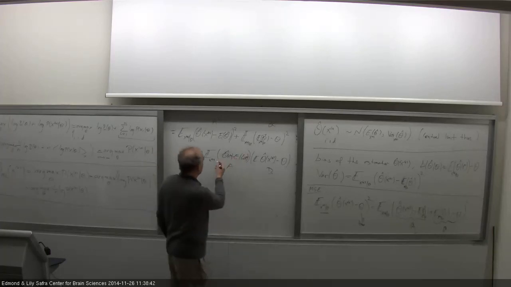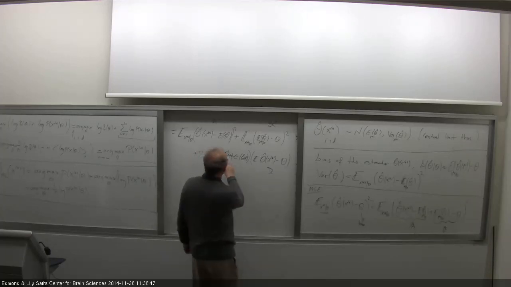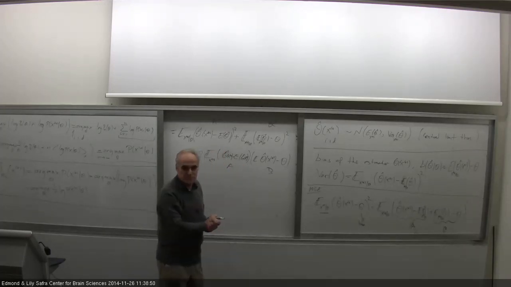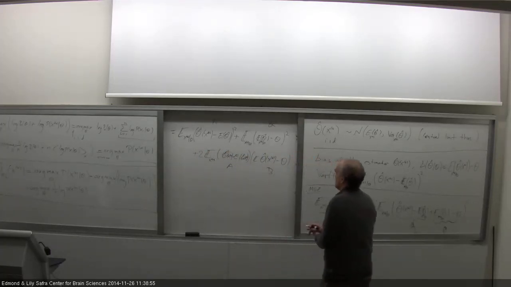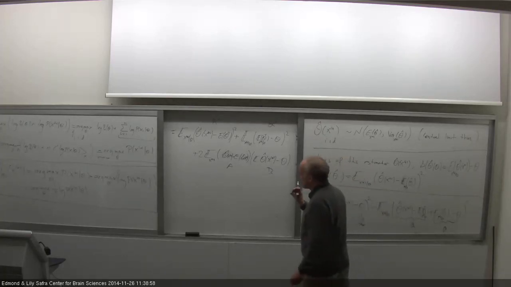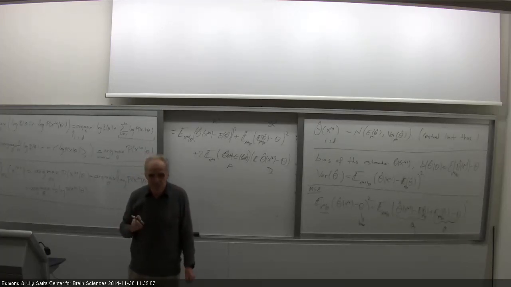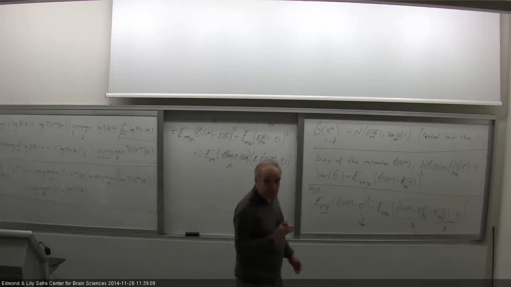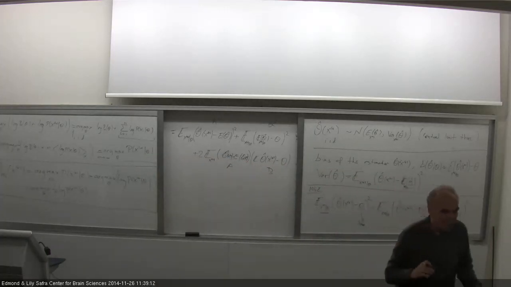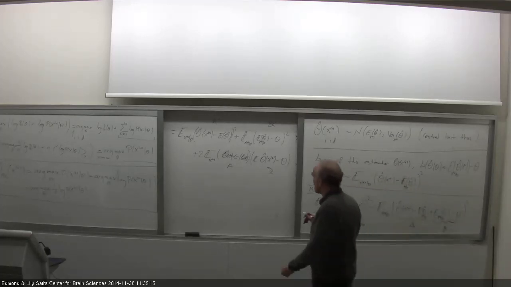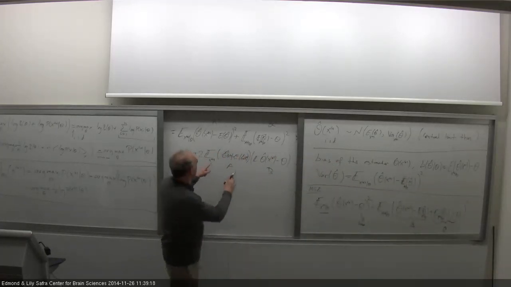This term, so the expectation. Okay, so this is 0 because the expectation of this is this. And here, I have to be a little careful when I do this. Expectation of a product, what is it in general? The expectation of a product is not the product of the expectations, unless what? Unless they're independent. But in this case, I can do it. Just think about why I can do it.